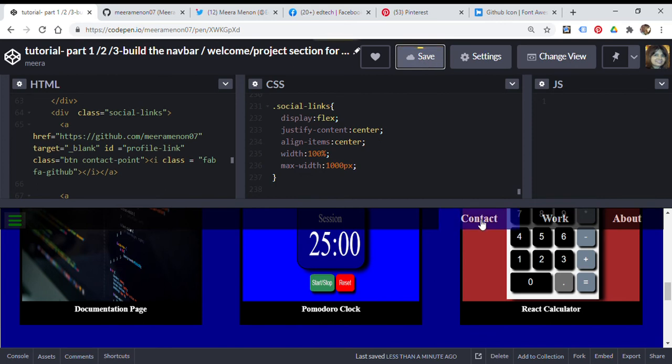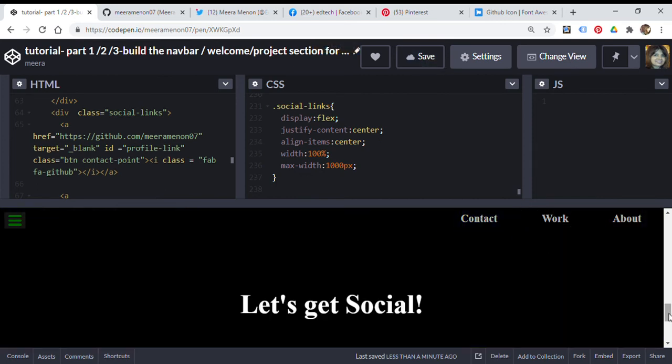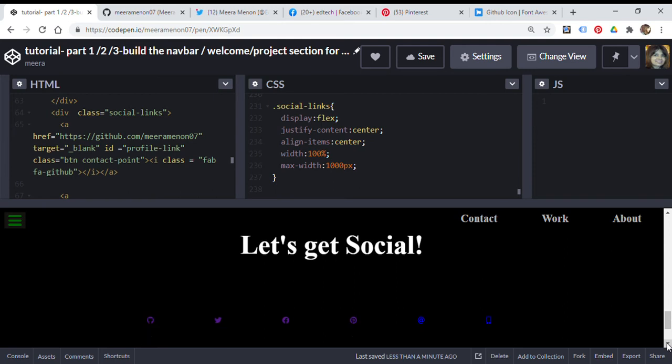Contact, where did it go? Okay, now I have it back again. Maximum width is 1000 px. Remember, this is the width we have used for other sections, so I'm using it here as well, so that it's in proportion to the other sections.